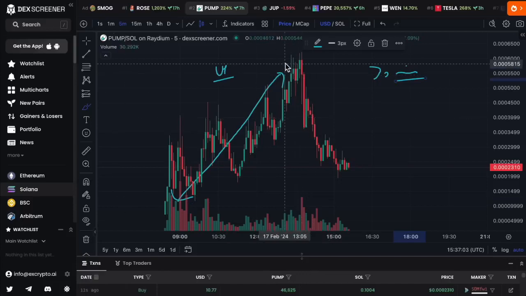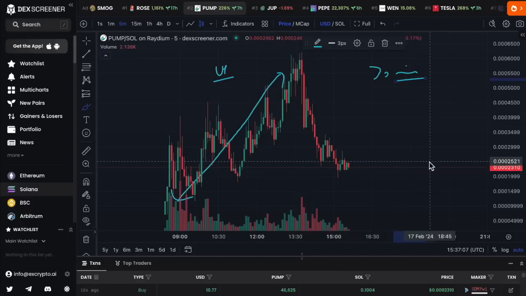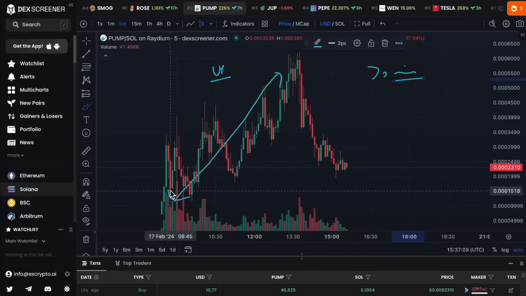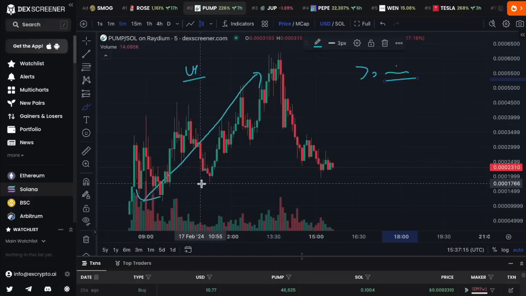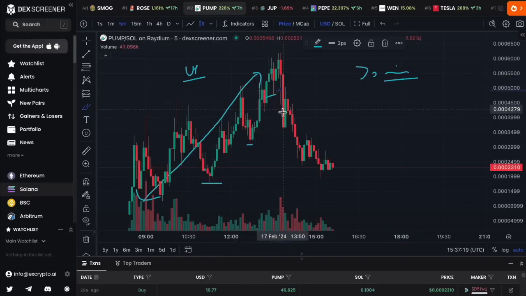This is just how meme coins move. Everybody is quick to escape because they don't want to be holding the bag. That's why a lot of the moves happen very quickly. These are a little bit more rare, the ones that slowly grind up over a few hours. But anyway, look at the higher highs, higher lows, going all the way up, and then we break that structure. So we're in a downtrend.